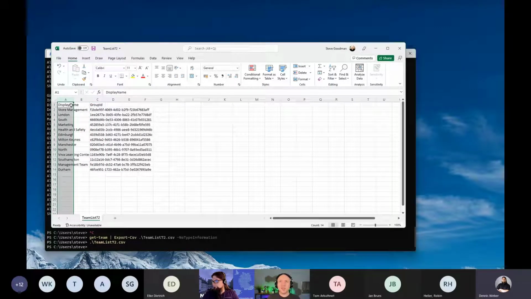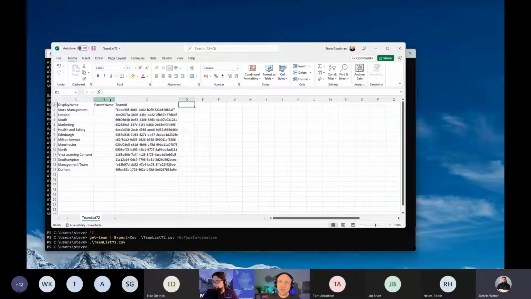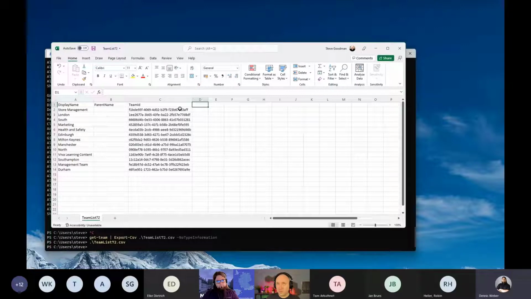So I'm just going to change the formatting around because I'm going to have a display name and I've got the group ID. Now the group ID is going to need to follow the format. The Microsoft documentation does cover this for setting up, but group ID is the team ID, and it has to be the team ID. You also need to know who your parent is. Not so great for some folks, but in the context of Teams, this is the parent team. And like people, you can have more than one parent. In our case, some of these will have two. Some of them will just have one, sadly.